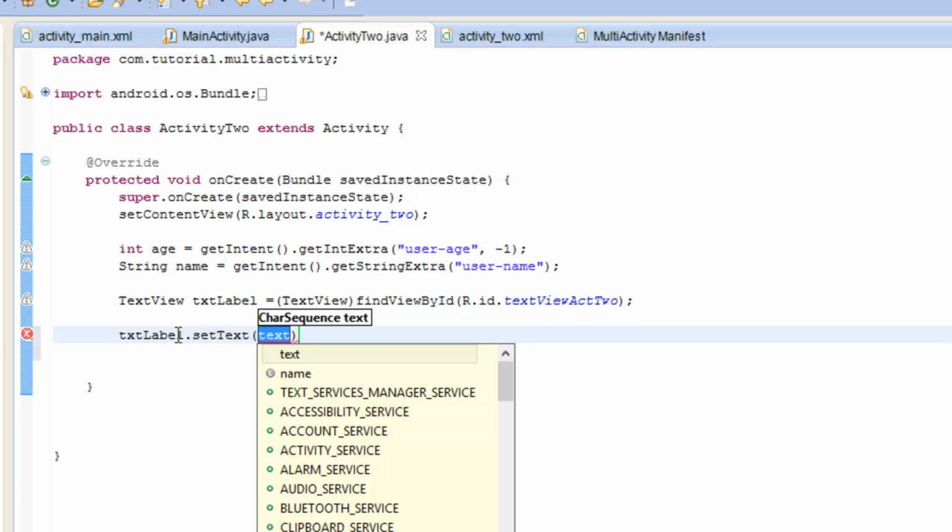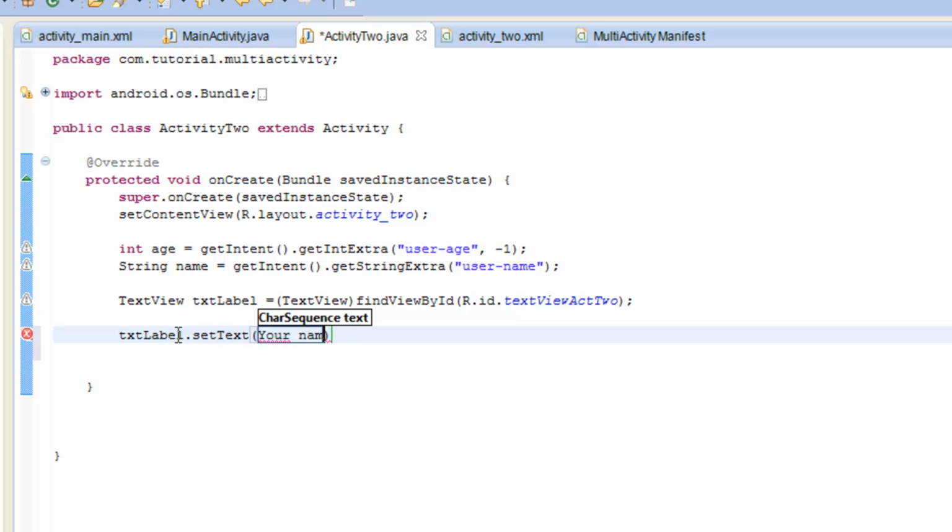So: "Your name is", concatenate my name there, "and you are", concatenate the age there, "years old".